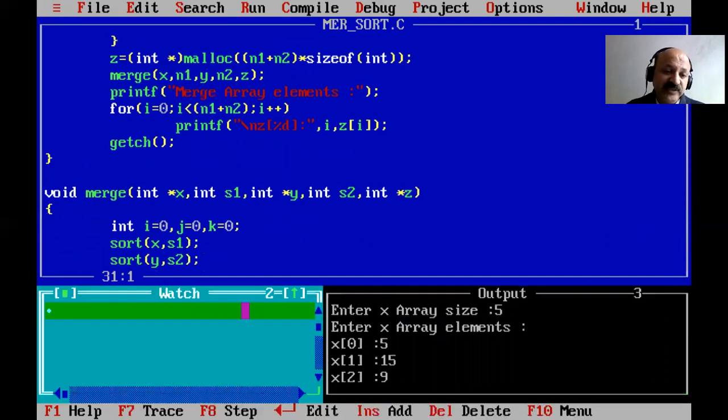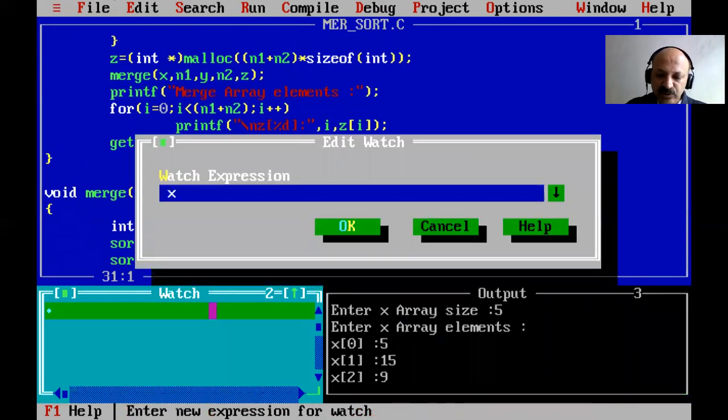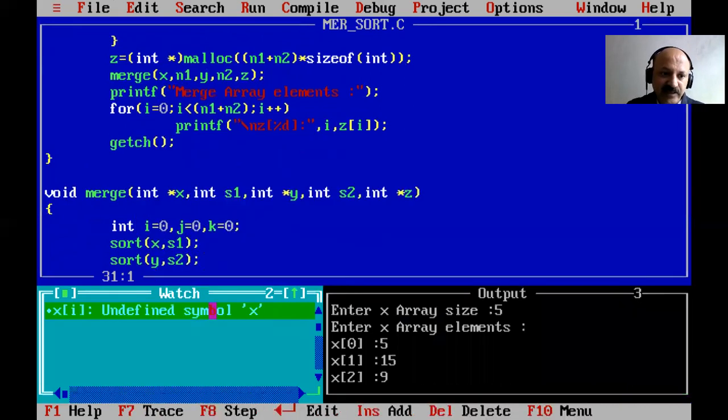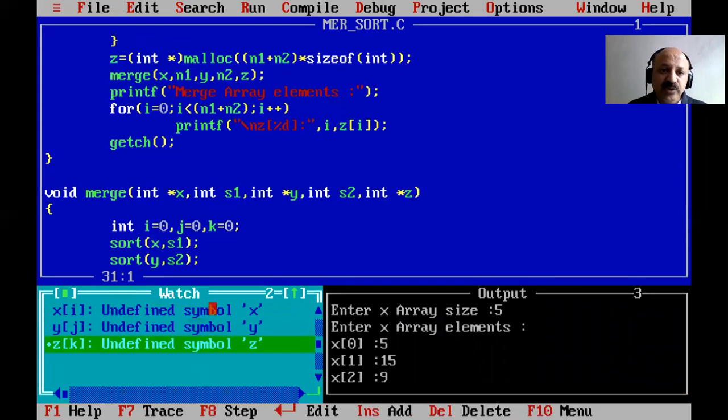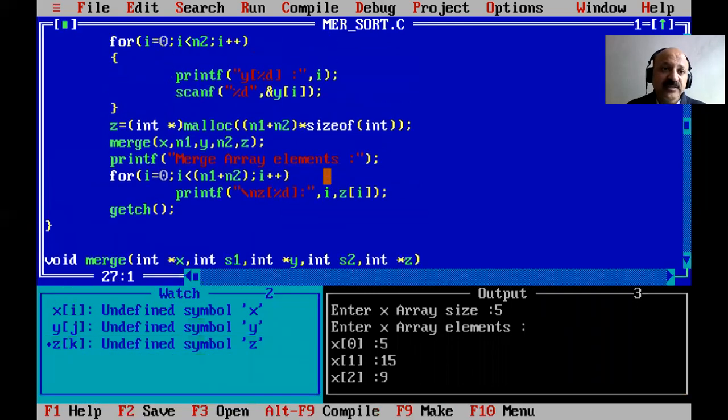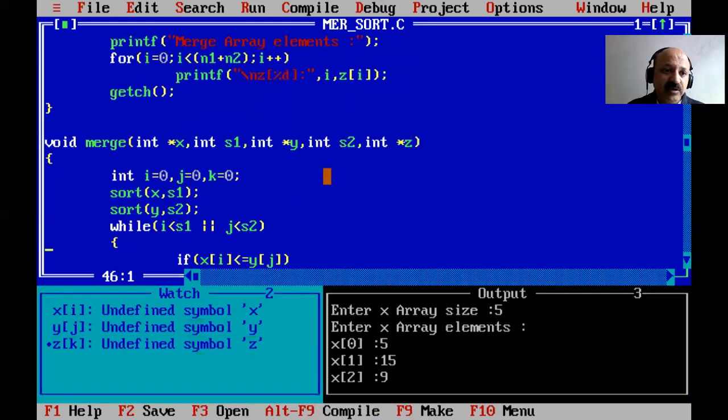So now how to set? Yes, here green selection, and I click enter. So X of I, yes, and then Y of J, yes, and then Z of K. So yes, I directly do not scan, that type of wasting our time. So directly start the watch window too.